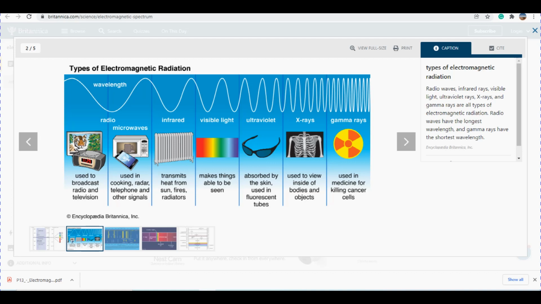Ultraviolet is not very good for our skin because a lot of people in Australia each year develop skin cancer because of the overdosage of ultraviolet radiation. And visible light is something that makes us see things. So our eyes can catch visible light. That's why it is called visible. And between microwave and visible light, that's the infrared. So you see there's a heat radiator right here. It's just what we call a heater. And that's from infrared.